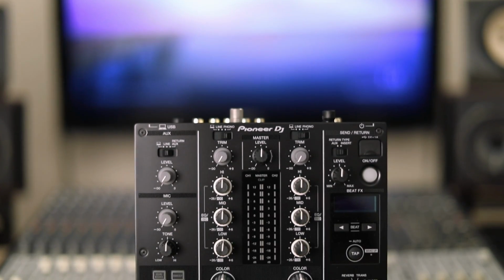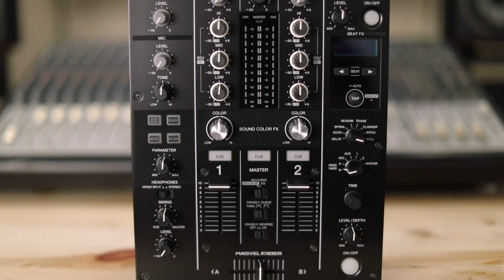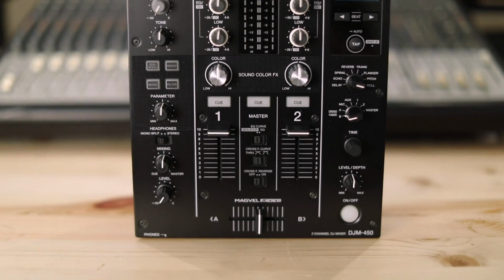Right, so in this video, we're going to do two things. First off, I'm going to give you a features talk through of the DJM-450, and then after that, I'm going to give you my thoughts on this little compact powerhouse. Let's get to it. The DJM-450 is a 2-channel standalone mixer that is Rekordbox DJ and Rekordbox DVS enabled.